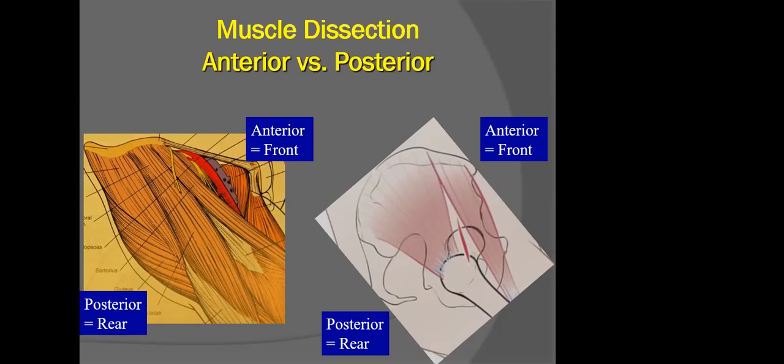Again, our preferred approach is the anterior approach because this allows us to approach the hip joint without any dissection of the muscle or tissue around the hip. We can leave those muscles and tendons and capsule attached to the hip. This provides for natural and full function of the muscle and tendons around the hip after surgery and maximizes stability after hip surgery as well.